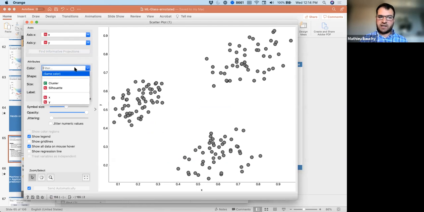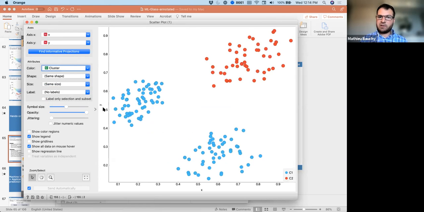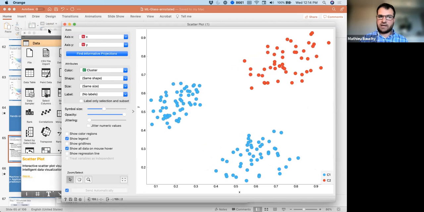But now I can assign a different color to the different clusters that have been found by K-means. Here, I said I want 2 clusters, so K-means found 2 clusters. One is the blue cluster, C1. One is the red cluster, C2. So in this case, we asked for 2 clusters, so it found 2 clusters. And those clusters kind of make sense, even though this one should clearly be 2 different clusters. It should not be just one single cluster.